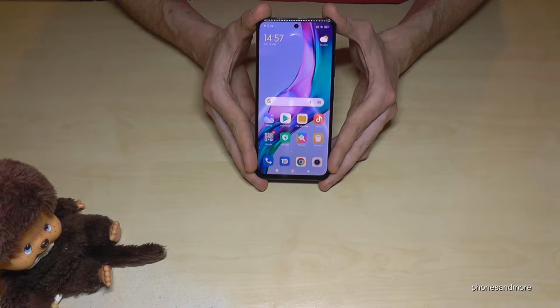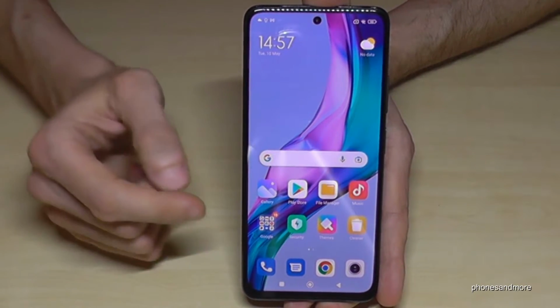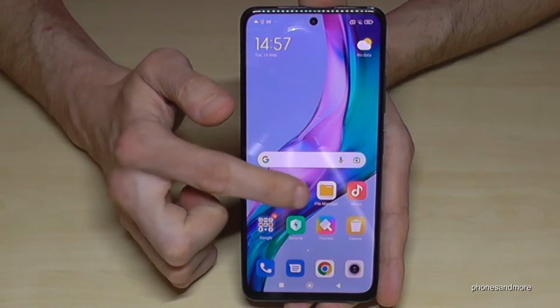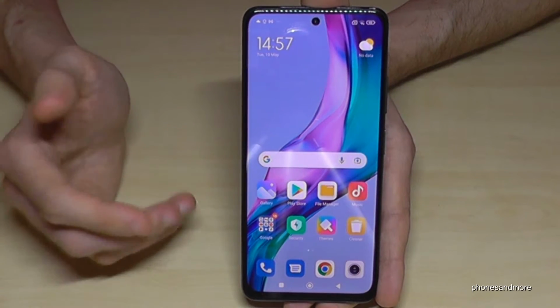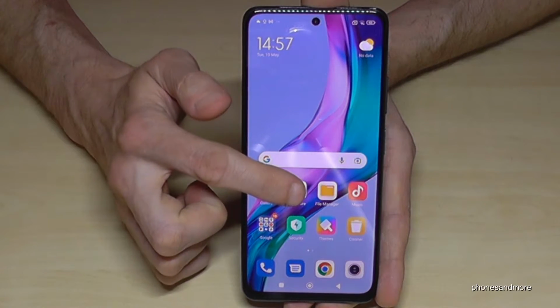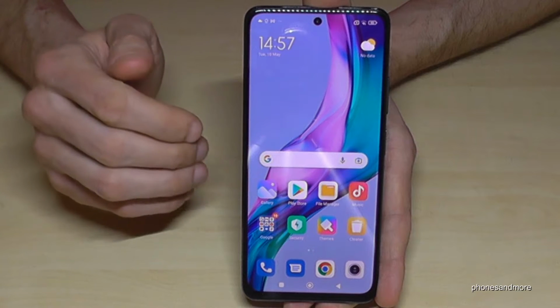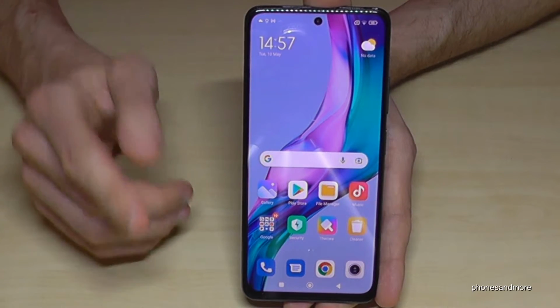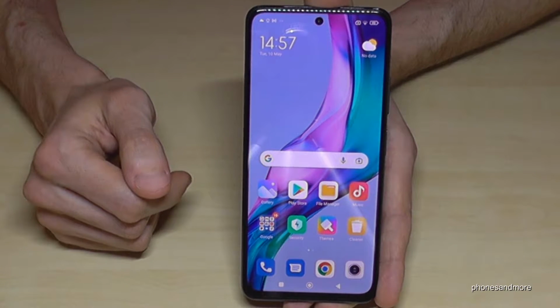The first thing I want to show you is about making the phone a bit faster, because every time you open an app, maybe like the Play Store here, you have a little animation in front and also at the end. Maybe you haven't realized it before, but if you open it, there's a zoom out, and if you close it, it zooms in. And there's a way to remove these animations, and I promise you the phone will be much faster. Let me show you what I mean.